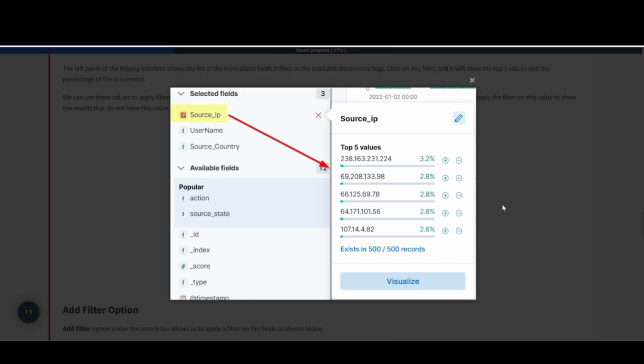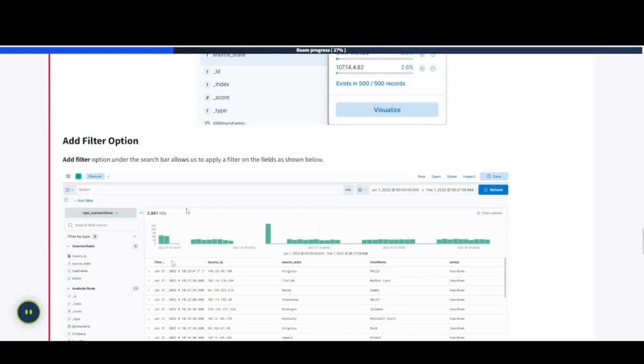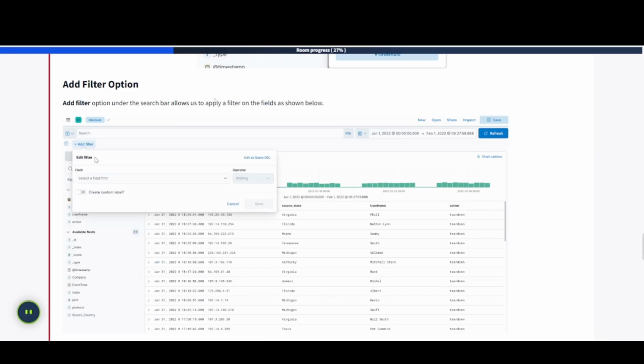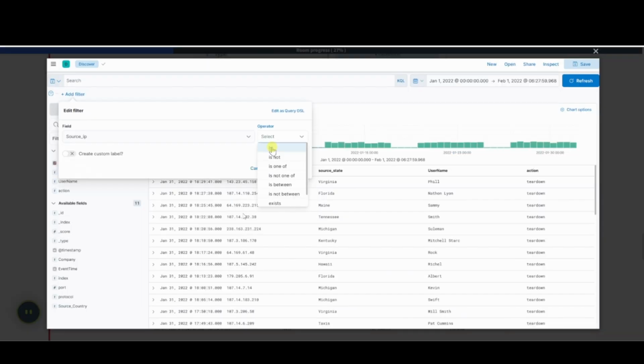Right there, plus and minus. So when you add this, you click that plus. If you want to remove or exclude it, click the minus. All right, got it. Add filter button. The add filter option under the search bar allows us to apply a filter on the fields as shown below here. Okay.